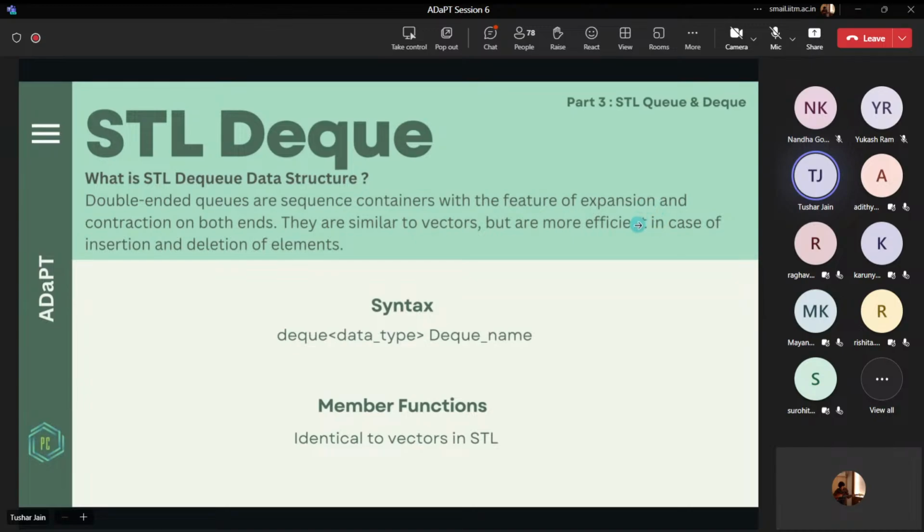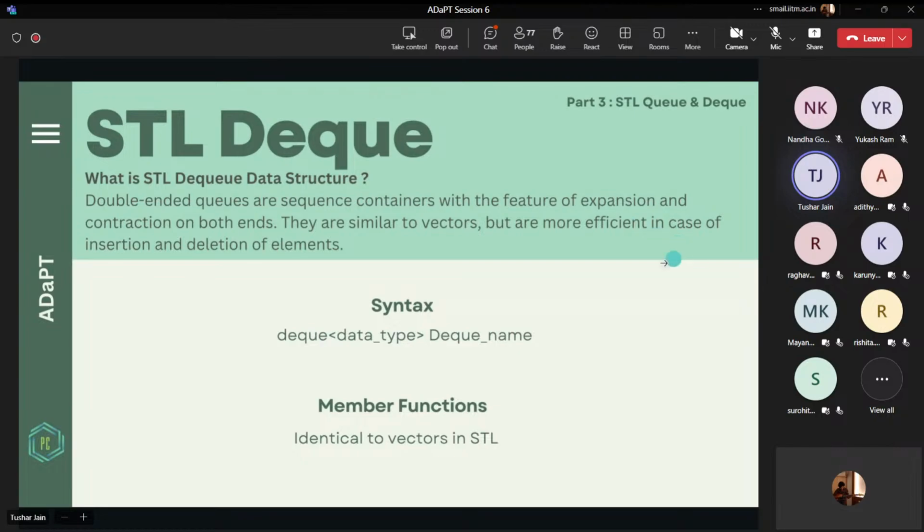In most of the cases, it is preferred to use vectors because it is one of the standard data structures compared to these. But sometimes using queues and deques can give us a much better solution, or a more efficient solution, because the time taken to insert and delete elements is very little compared to vectors.